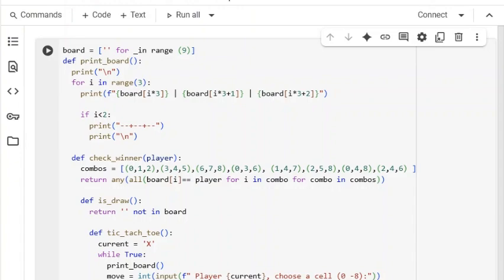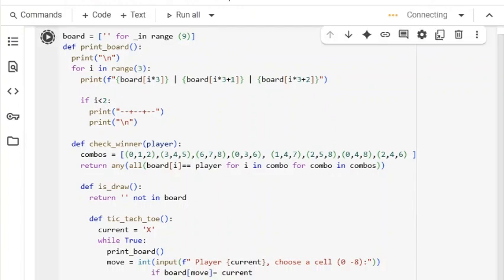Otherwise, we will print invalid, try later. Later on, I will call the command.